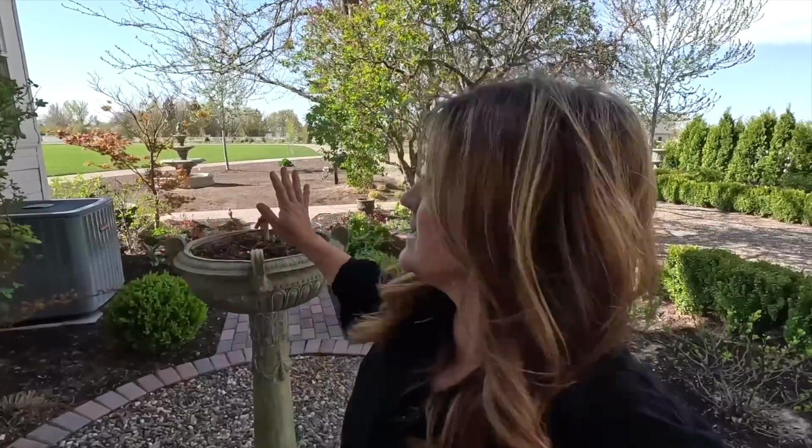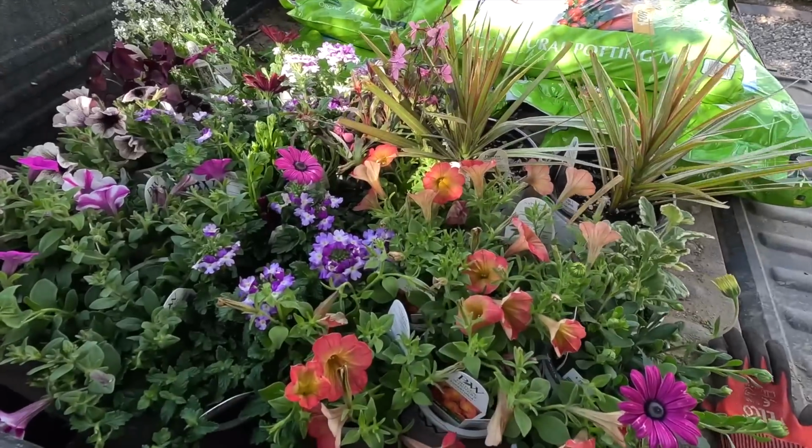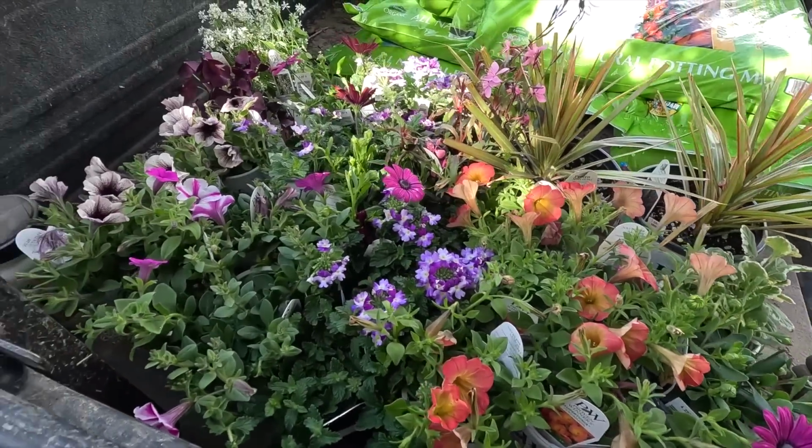Today we are going to be planting up 4 containers. I got my hands on some beautiful plants. We're going to be starting here with the Galloway urn, which is a part sun container, and then we're going to move over to the raised bed vegetable garden, and we're going to do the 3 pots in that area, which are full sun. Check out these beautiful flowers. I'm so excited about this, you guys.